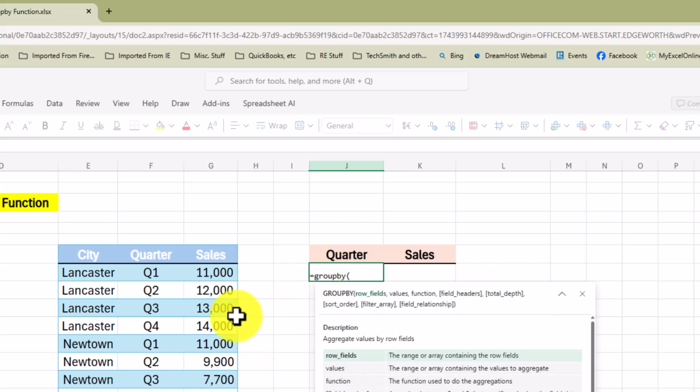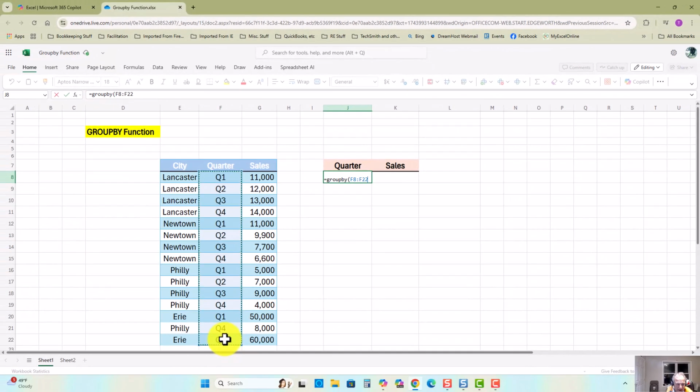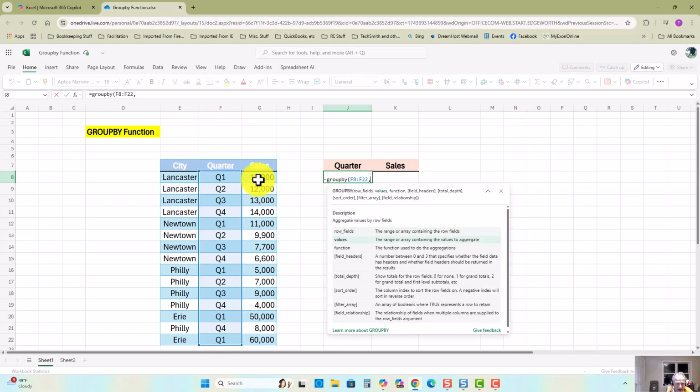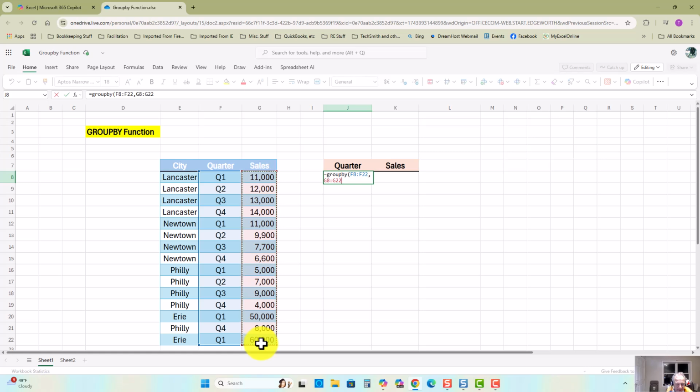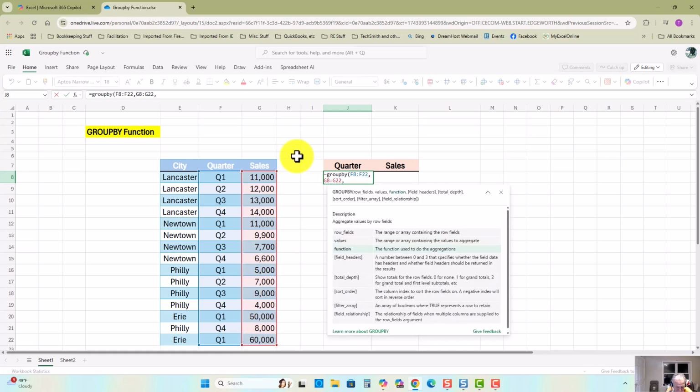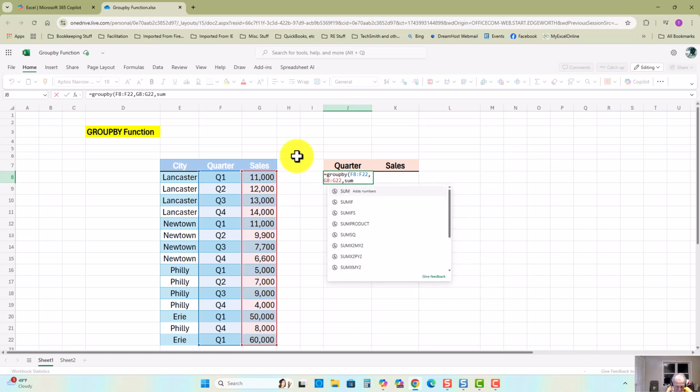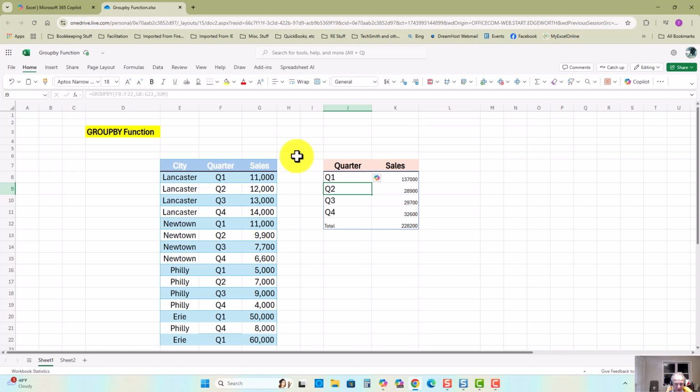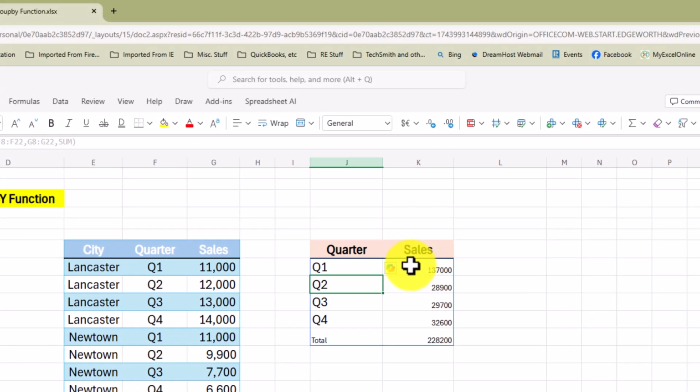The first argument is going to be not column E but column F, that contains the quarterly labels, comma. I still want to find out the sum for the sales in column G, so I have to highlight that. Next, comma, then the name of the function, sum, S-U-M, close the paren, and voila. Just like that, I've got my group by quarter sales.